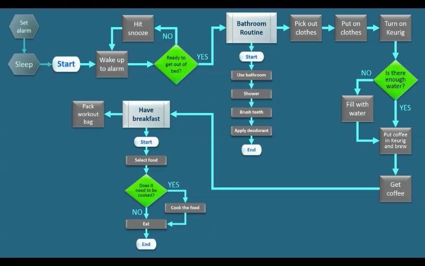That ends the sub-process. After that, you need to pack your workout bag. After you finish packing that bag, you grab your backpack and the workout bag, and then you can get in your car and leave. That ends the entire process. When you look at this process, there are a lot of areas that you can see where time is wasted waiting for a step to be completed.